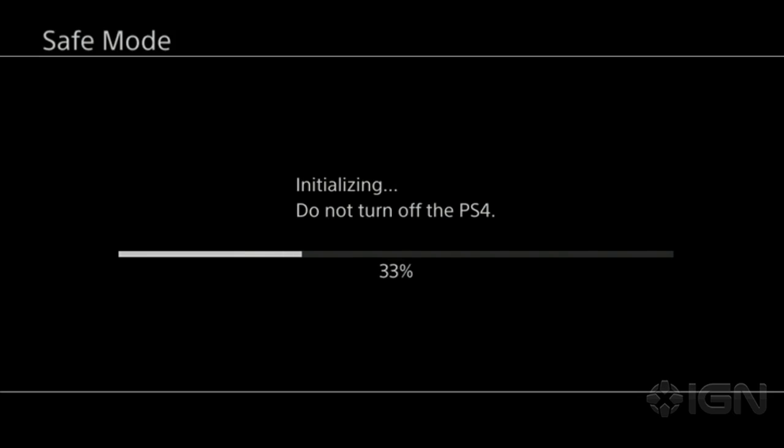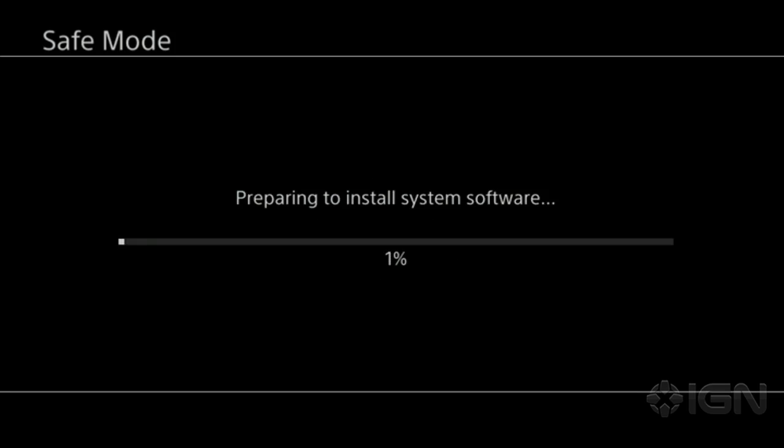Initialize. This is going particularly fast because there's nothing on it, but if you had a drive with gigabytes and gigabytes of information on it, it might take a little longer. For people who watched our old PS3 formatting video, it took forever. It took hours because it had to do all the stuff. Now we're cruising. I'm glad we did it. This is the right way to do it.